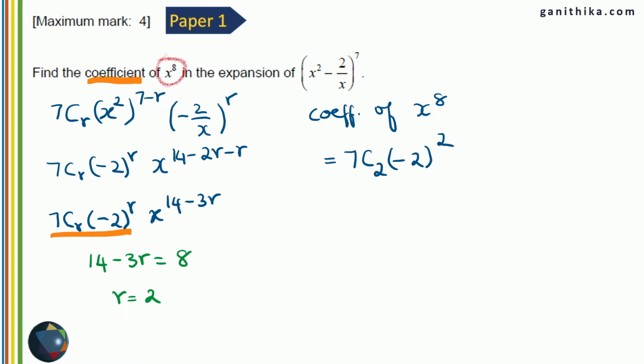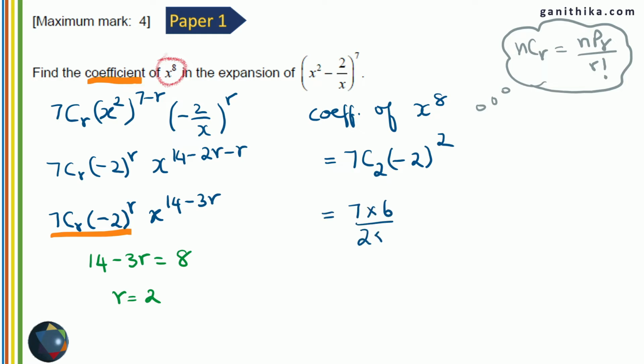In this case, since r is equal to 2, you are going to get the coefficient as a positive value. Therefore, using the formula nCr is equal to nPr over r factorial, we will have this 7c2 to be equal to 7 times 6 divided by 2 times 1. Again, at this place, standard level students can use a calculator, and for higher level students, since you have combinations as part of your syllabus, you should be able to do this without a calculator. So simplifying this will be 4. So this will be equal to 84 in all. So 84 is the coefficient of x power 8.